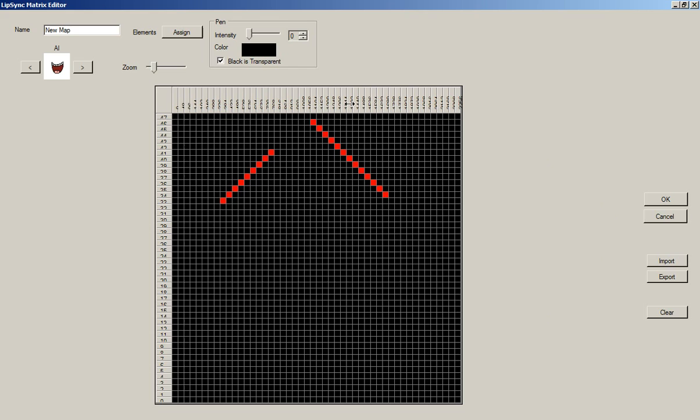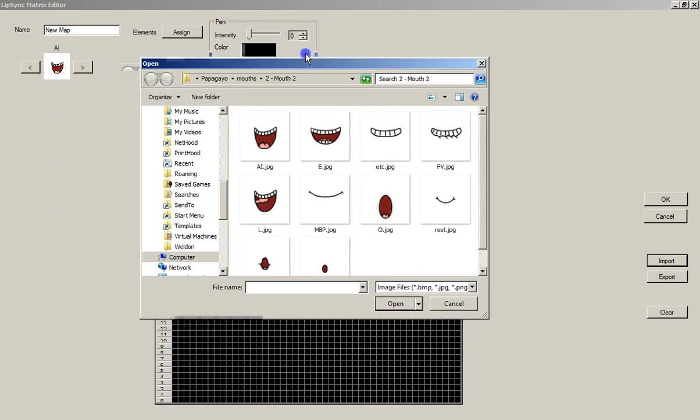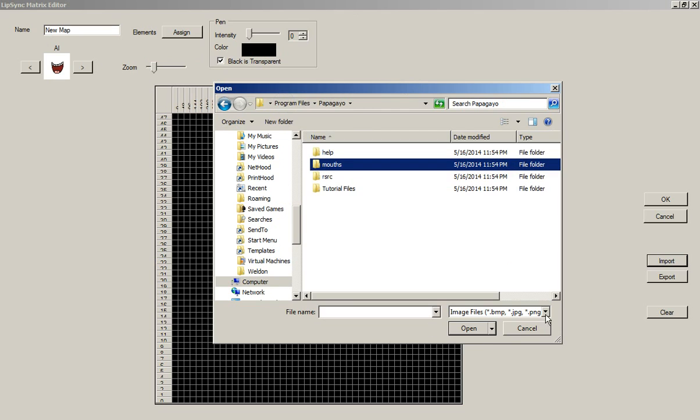So another feature I added was this import feature. If you would prefer to edit these outside of this pixel editor, you can use this import function. When you click on import, it opens a dialog looking for any bitmap, JPEG, or PNG file.